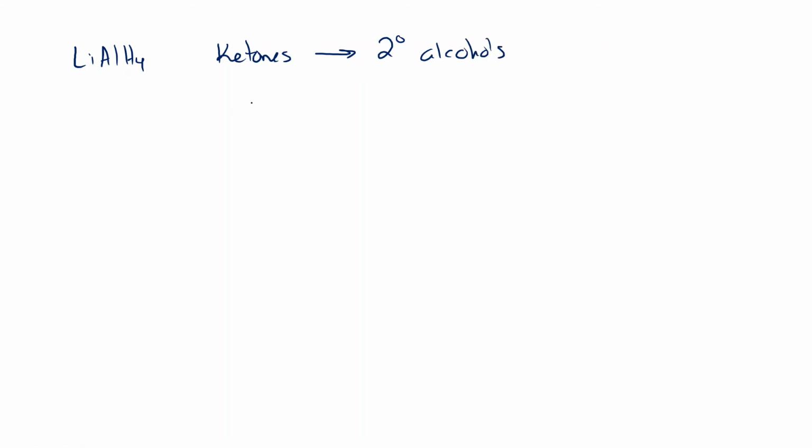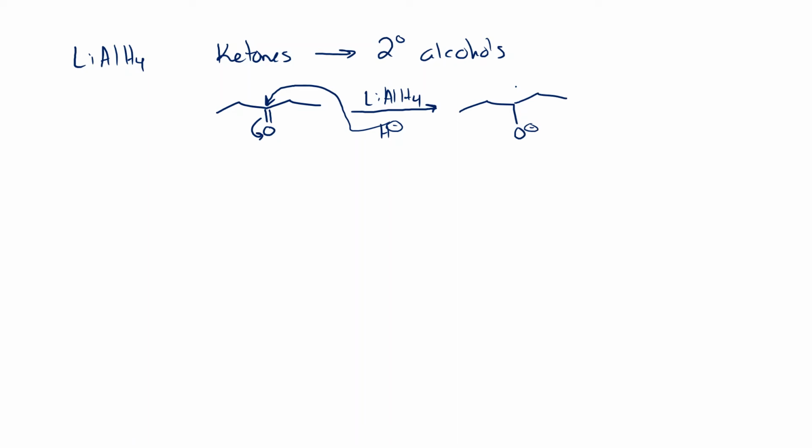Right, so let's do another quick example of this. Let's say that we'll just do, I don't know, we'll do 3-pentanone. Treat it with lithium aluminum hydride. The H minus is going to come in and attack this carbon. We're going to break the carbon-oxygen pi bond and push those electrons onto the oxygen. Okay. And that's going to create a negative charge on that oxygen, which then we can just quench with water or whatever, or H plus. Right? And we get a secondary alcohol out on the other side.